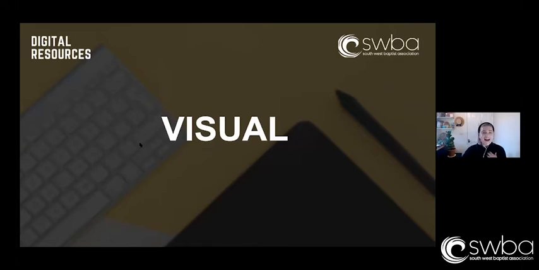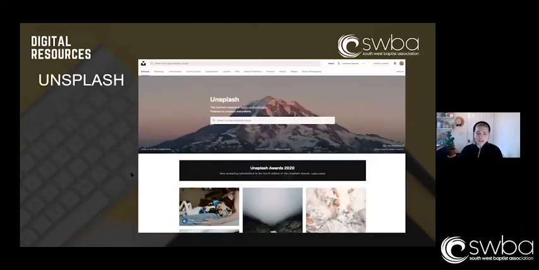Super. So visual. One of the most important things for social is the quality of the images that you use. You don't want to just grab any image you can find on Google, because it's really risky for copyright and various royalty issues. It's unlikely that a church will be targeted, but it's better to be safe than sorry, and there's no need to just find anything on Google. There are so many sites you can use.